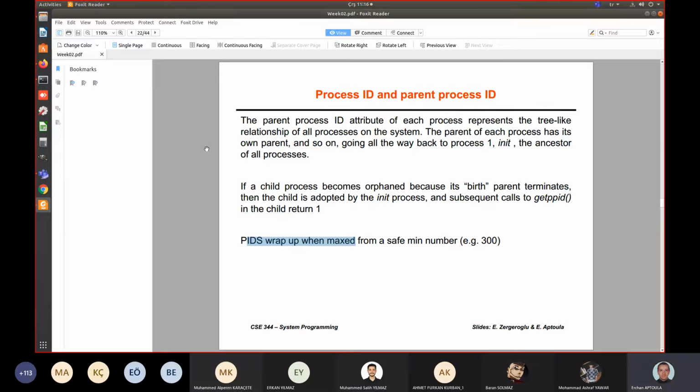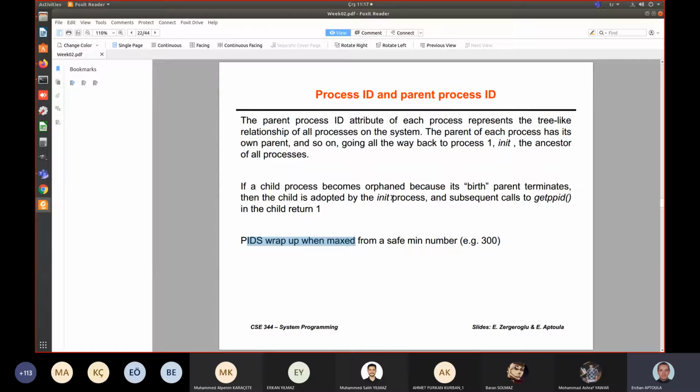What happens when a process dies, so it terminates, then who becomes the parent of the children processes of that process that was terminated? When a process dies, all of its children are adopted by init.